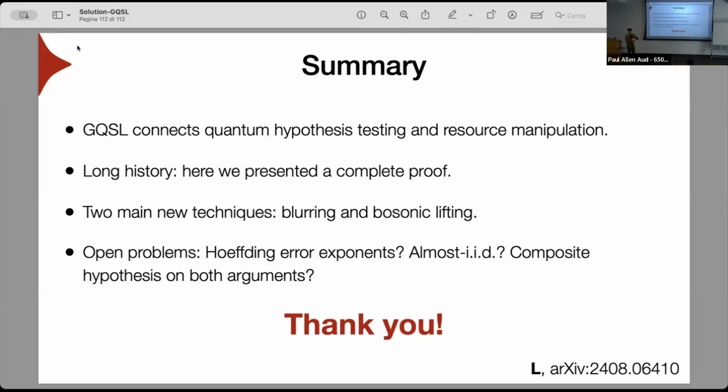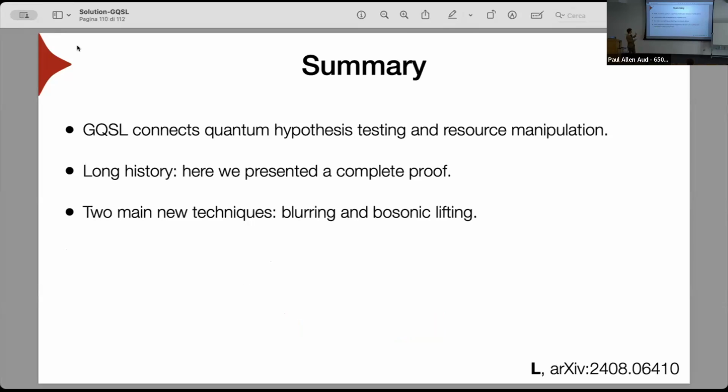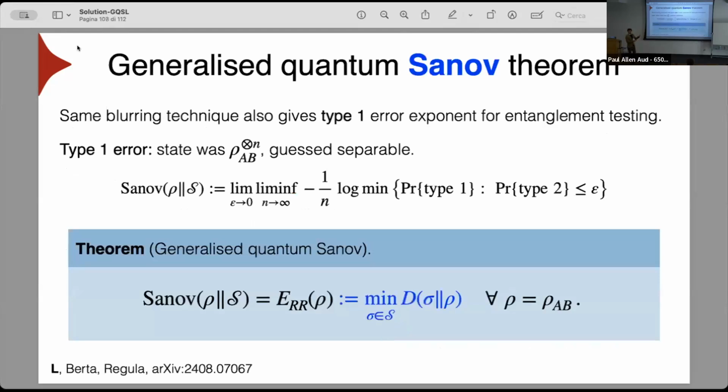The other difference is that this blurring technique is also used to prove this Sanov theorem. In fact, the Sanov theorem was an open problem in another paper by Hayashi. He couldn't solve it, so we assume that his technique doesn't work for this one. We tried a bit, but couldn't make it work. Maybe there's a hack there that we haven't found, but at least he couldn't do it. But with blurring, in fact with classical blurring, you can solve this, and it's kind of easy. So yes, they give you different perks. It's very different.